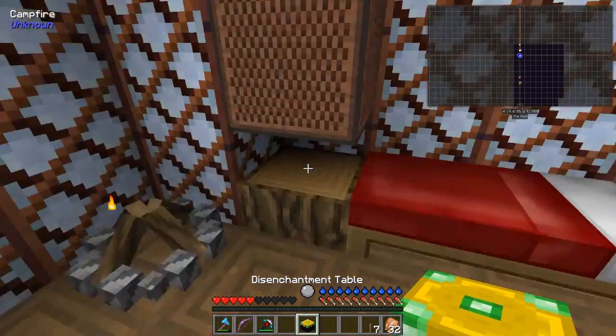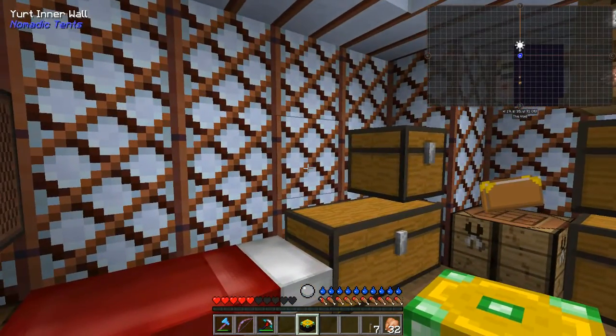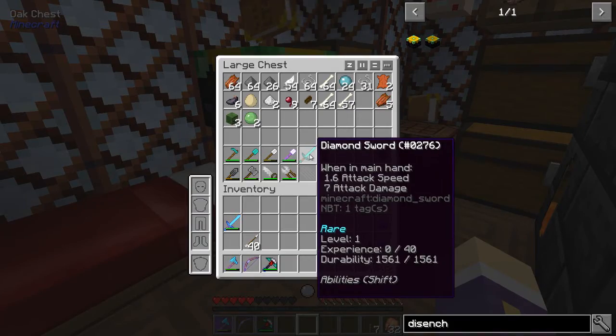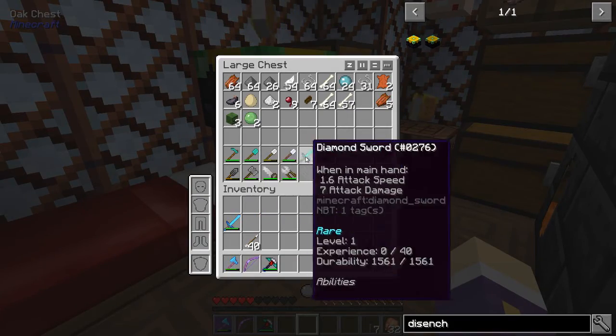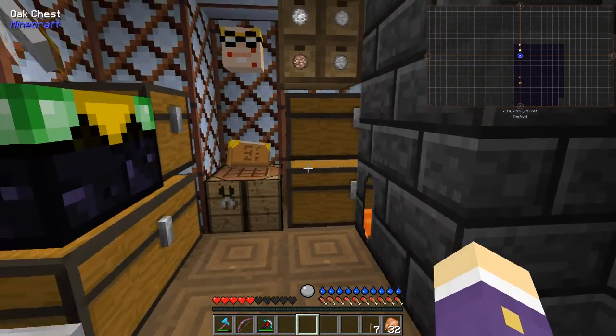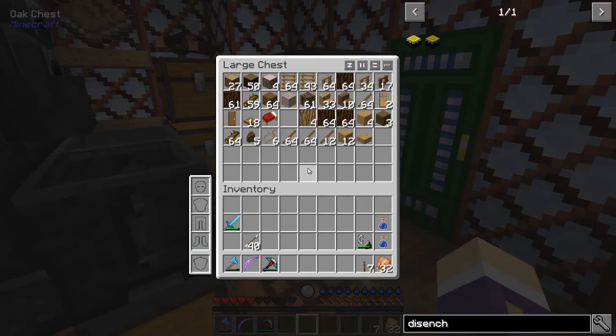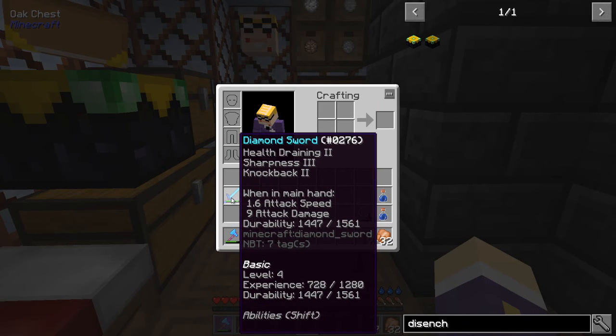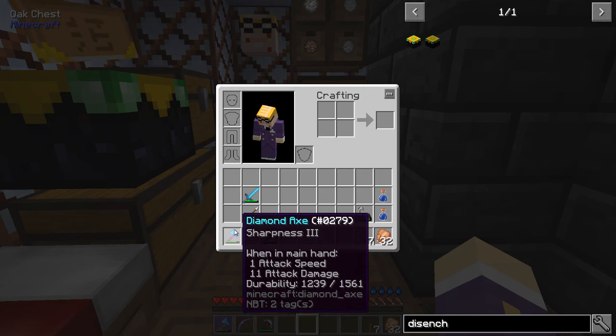Now, I don't know how this works. Never used it before. So, let's see. Let's put it there. Does that still open? Yes, it does. Awesome. And that rare diamond sword. Do we have any enchanted stuff in here that I can use? Oh my days. What did I put on this? Knockback, sharpness and health draining. Health draining. Well, why not?